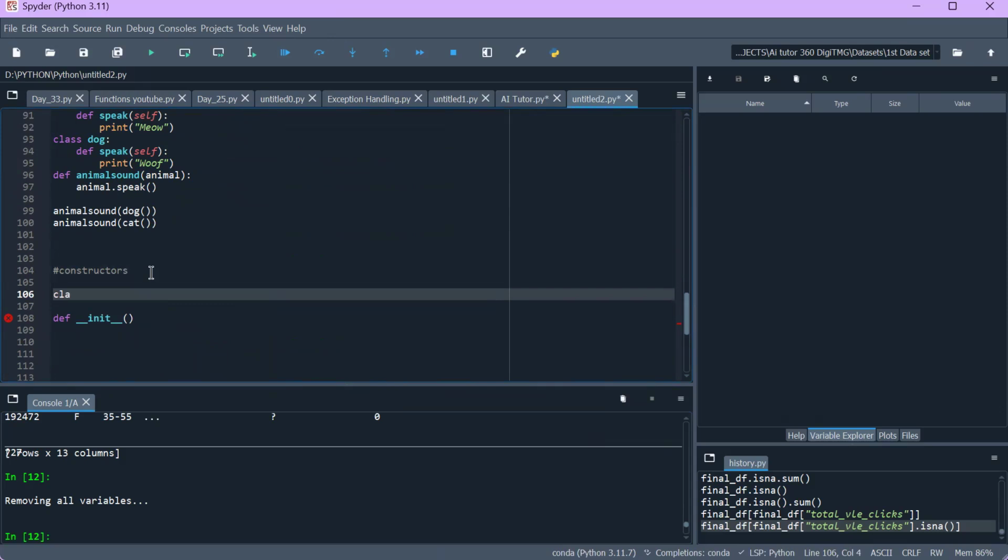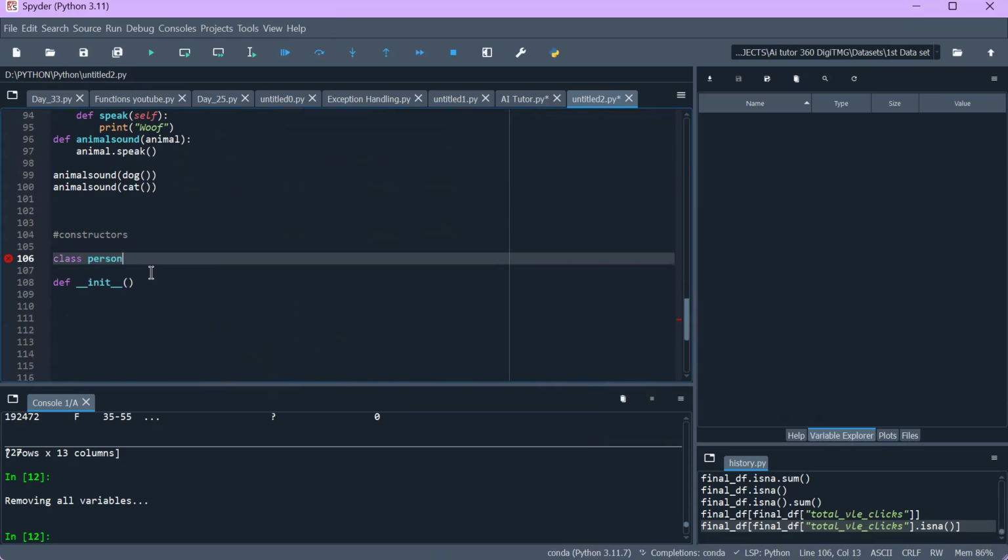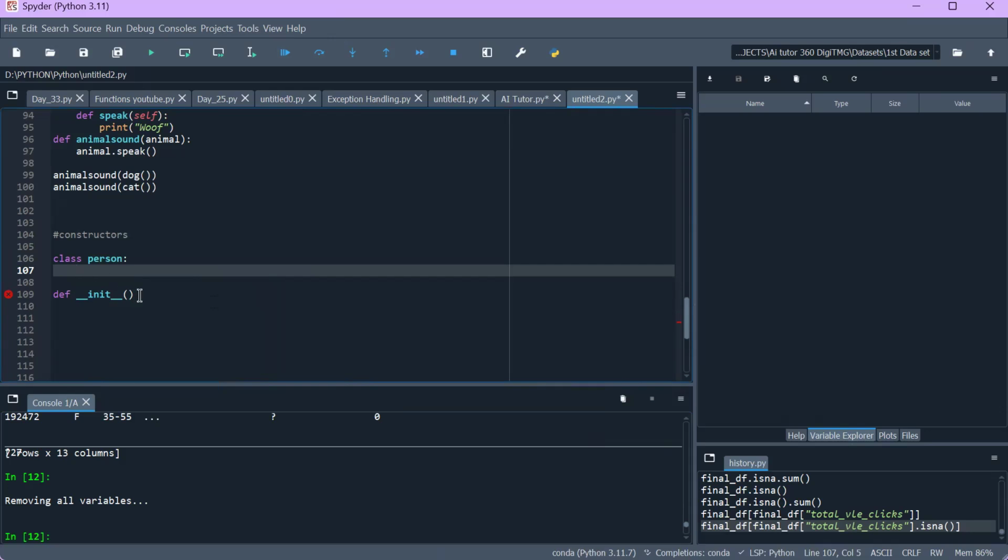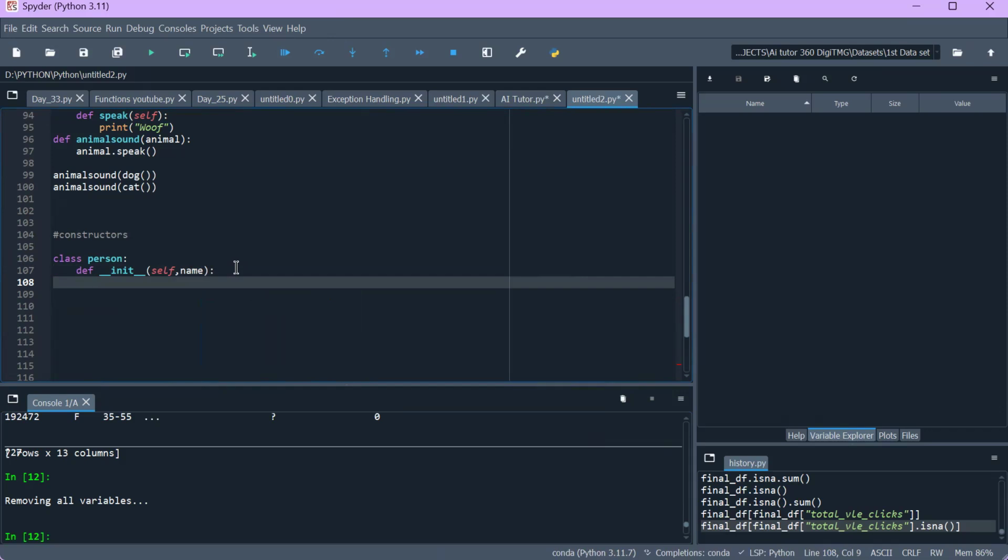Before this, you have to use a class Person, and I will write self, and name. And I will write self.name equals name. My instance name, my object or instance name, is storing the value of the name of that particular person.